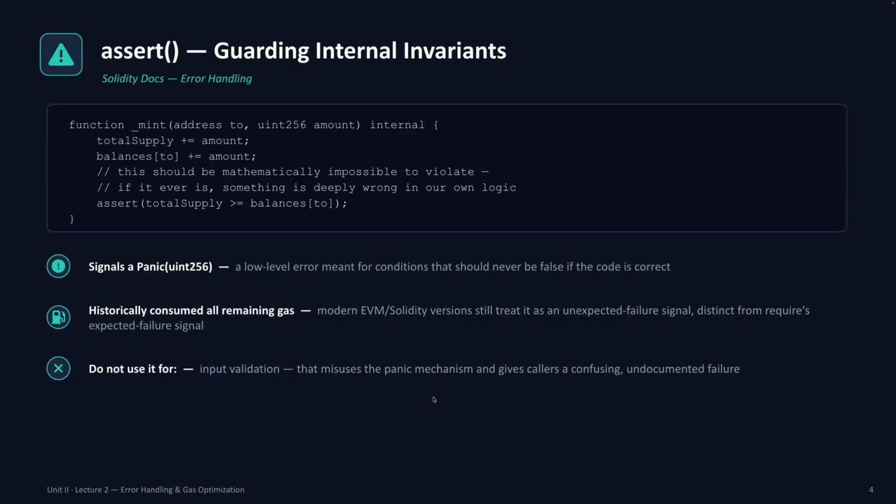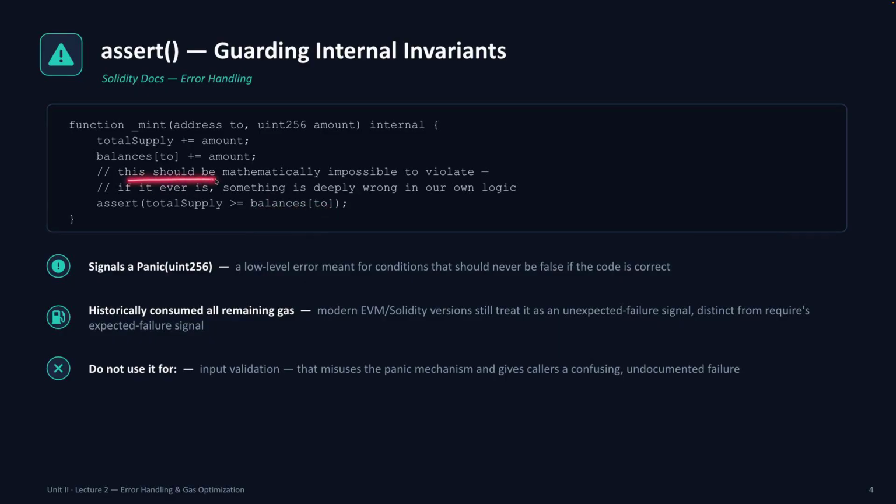Next is assert. Assert is used for guarding internal invariants or conditions that can never be false. For example, in the given mint function, the total supply gets incremented by the amount and the balance of the receiver is also incremented by amount. Then at last, we assert that the total supply must always be greater than or equal to the receiver's balance.